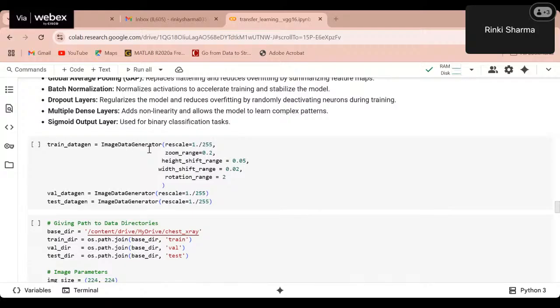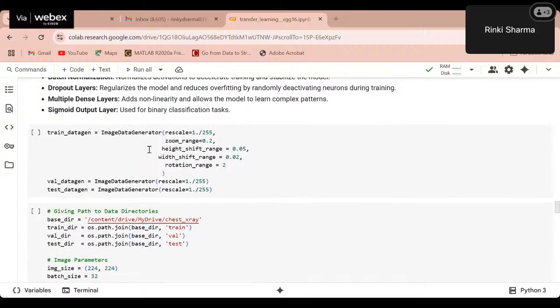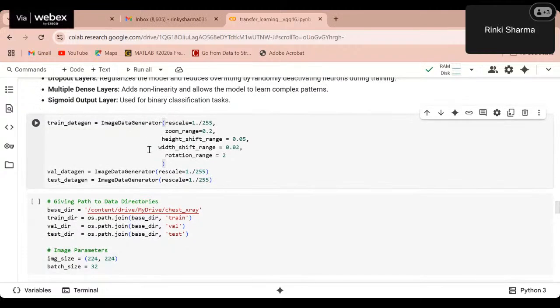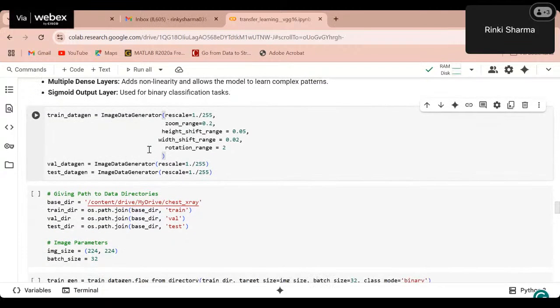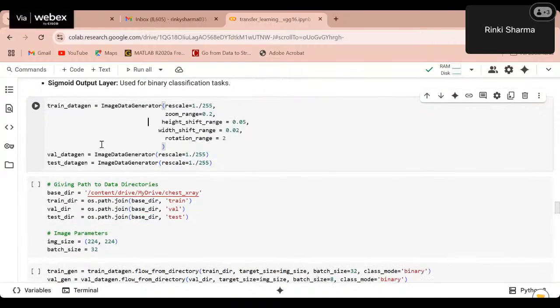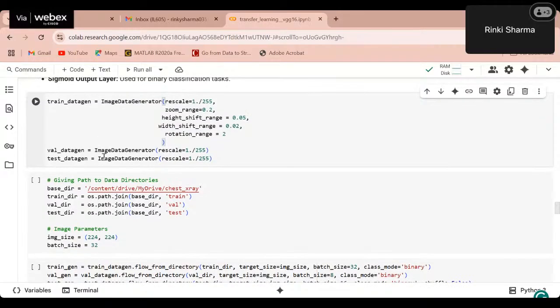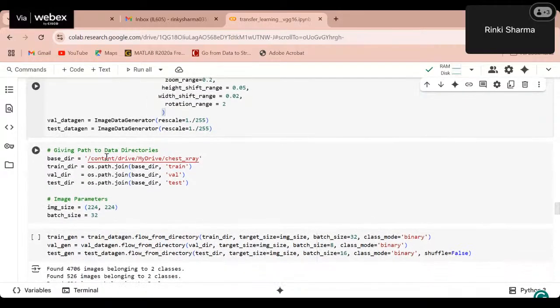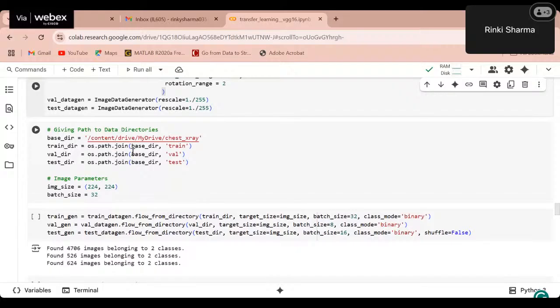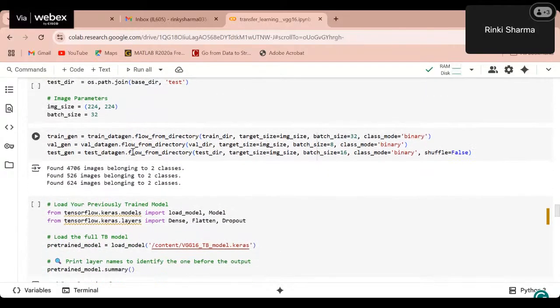So we have to add different layers and do the fine tuning. And all these things are random, so you have to take it upon as a task. You can try this transfer learning task on your own data set also. So we will again use the train data generator, the image data generator, which will take the data set by shifting and zooming images, and again the validation data generator and test data, and again this data will be uploaded.